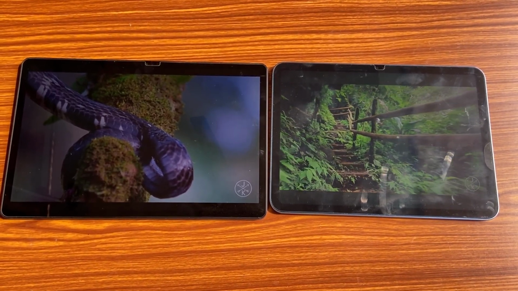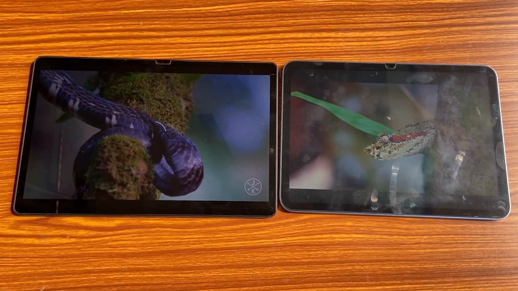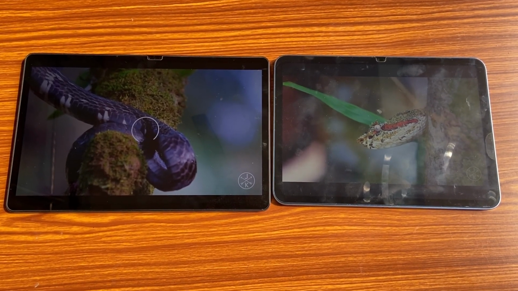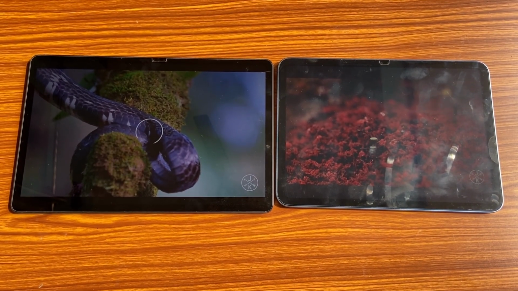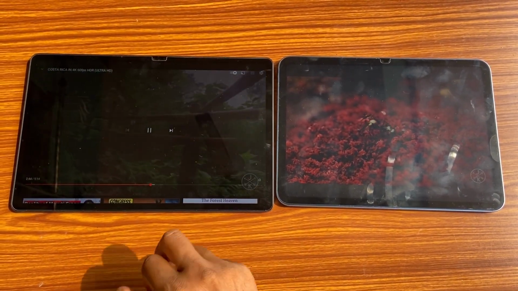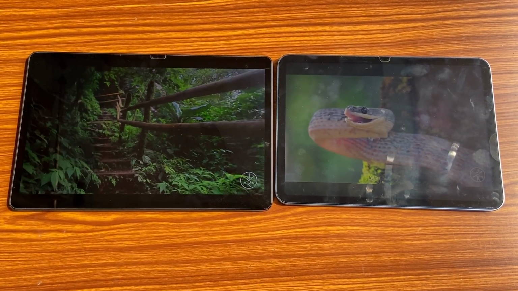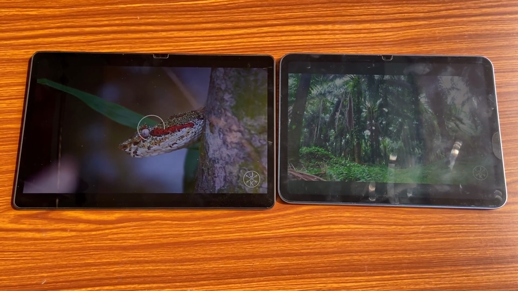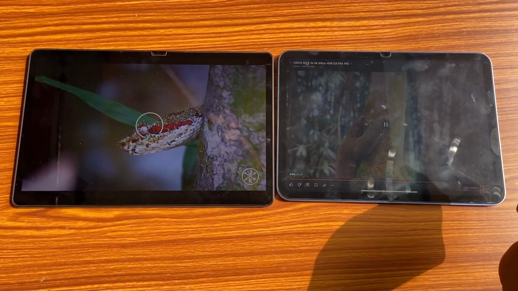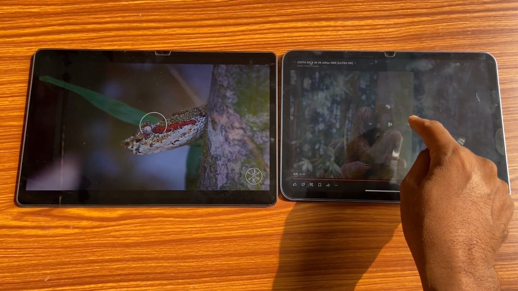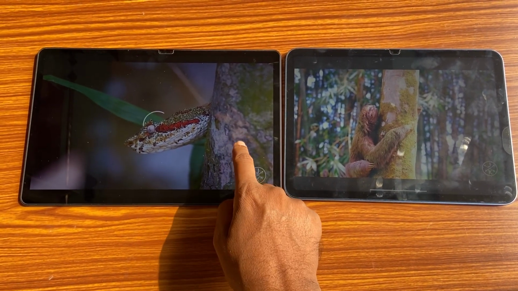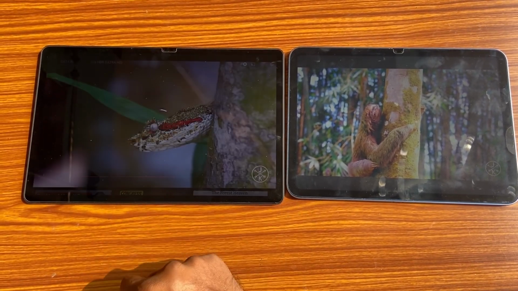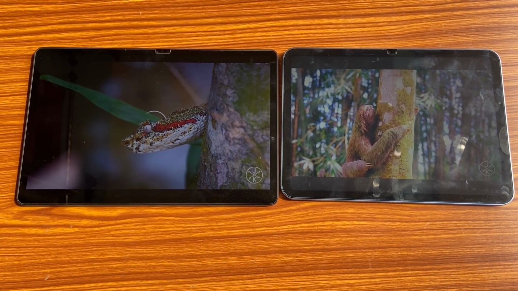Plus, both the devices are connected to the same network, so you can see here that Tab S9 FE Plus could not connect to the network properly, or there might be some internal issues. But on the iPad 10th generation, there is no issue, and network caching capability on iPad 10th generation is excellent. So if you buy Tab S9 FE Plus, you have to play videos on 1080p 60 FPS maximum to get the best results out of your tablet. But in iPad 10th generation, there is no such issue. You can play 4K 60 FPS videos.